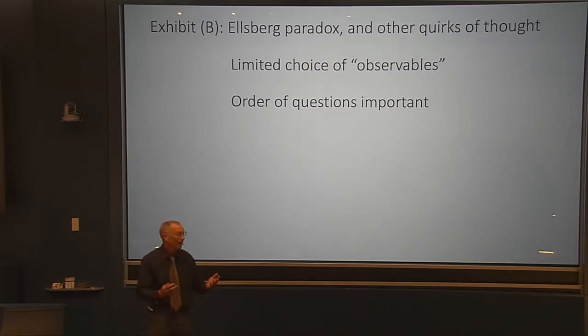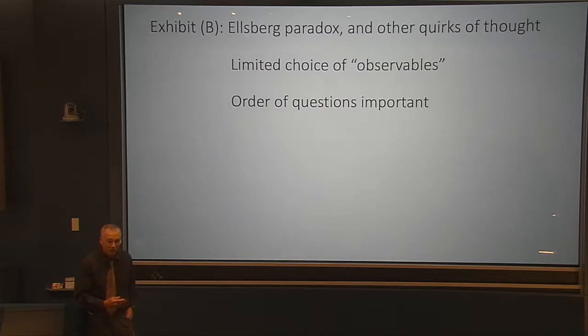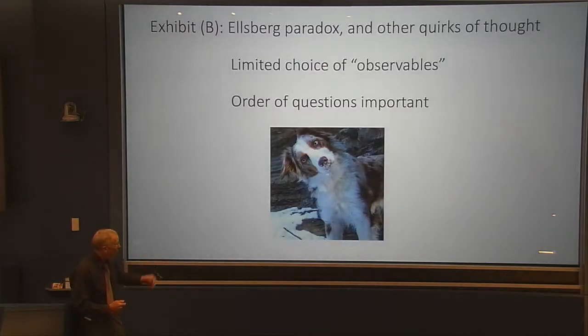So why? There are various mysteries, and if you think about psychology, you can't really measure all the observables. If you're going to question someone, you have to decide which question to ask. Sometimes one question will create a mood so that you can't ask the second question. I'll let you all think of your own examples. And this is very much like quantum mechanics, where you have to pick your variables. You can't measure everything. So this is sort of people who think, well, maybe there's nothing quantum mechanical at root, but maybe the effective model is quantum mechanical. So our thinking is very puzzling, sometimes even to our pets.